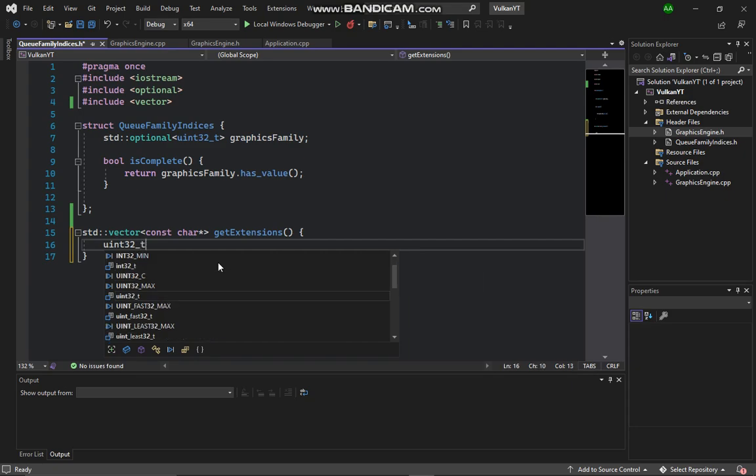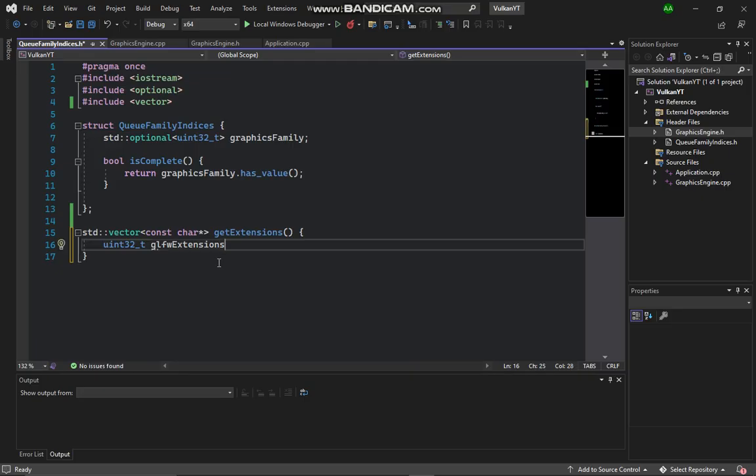uint32_t glfwExtensionCount equals 0, and const char pointer glfwExtensions. Here we are.